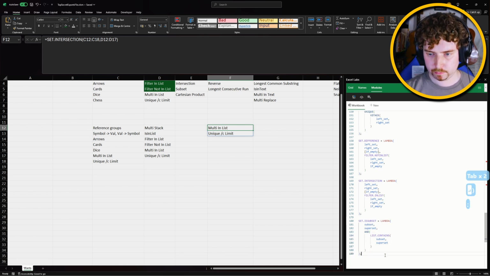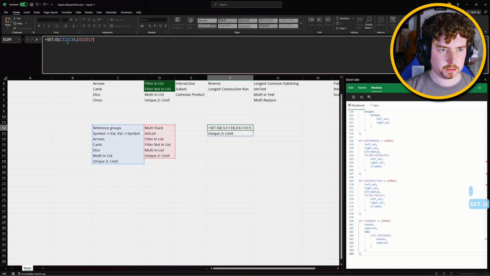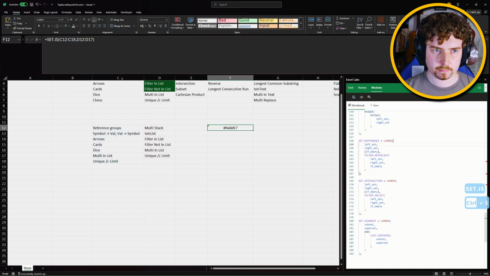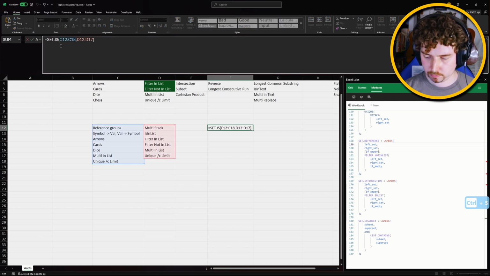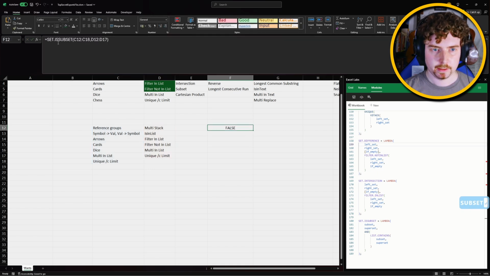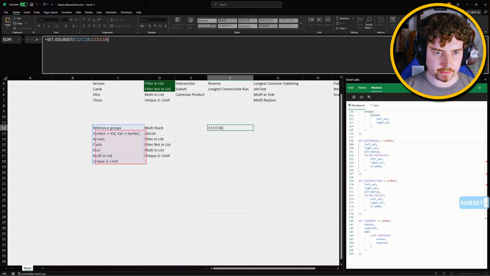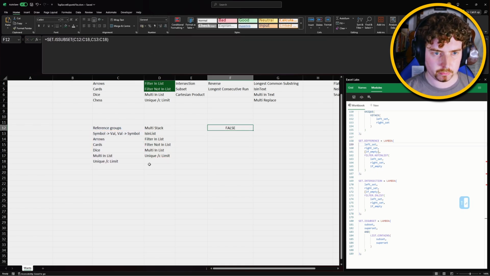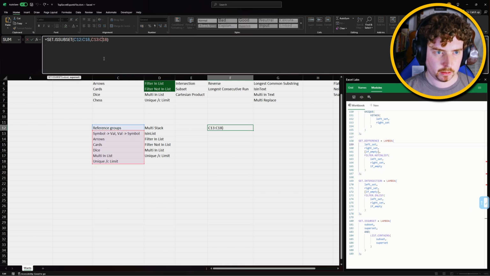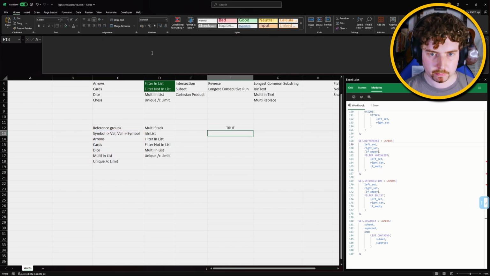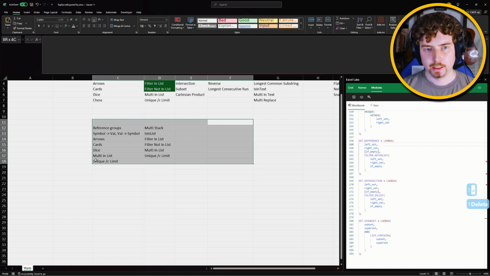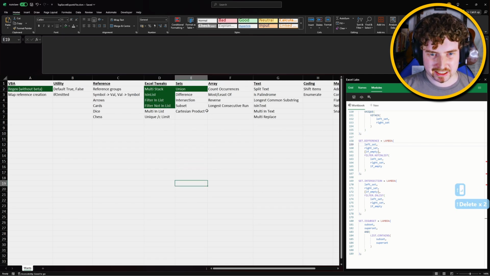Awesome. So this will give me false. And if I save it so that I can actually use them, that will give me false. Whereas if I did this, it would give me true. No, because I've got them the wrong way around. Now it will give me true. Yes, okay. And then the final one is the Cartesian product.